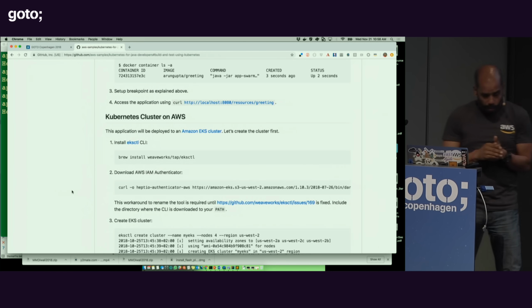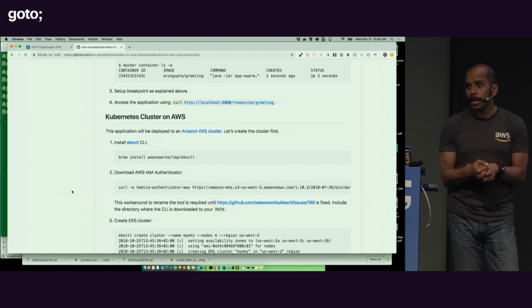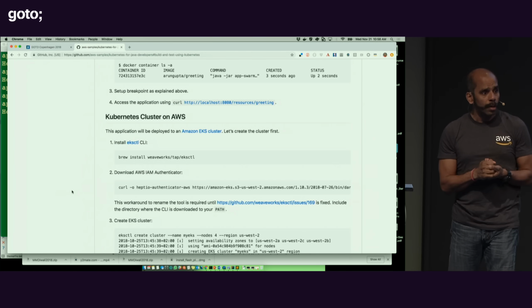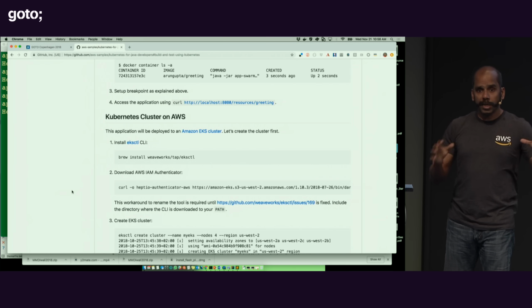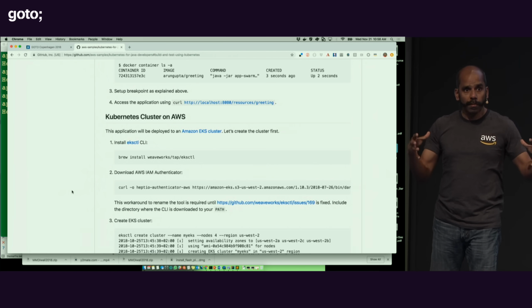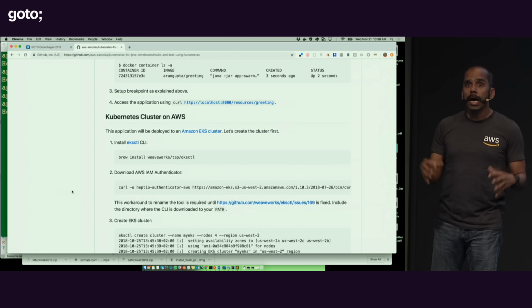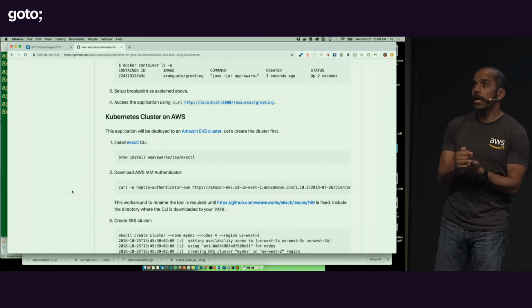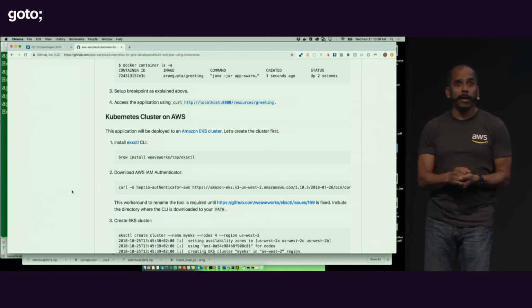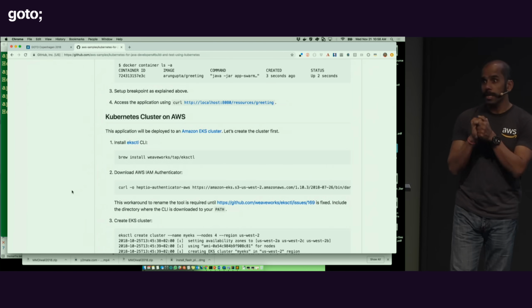All right, so now I have been able to test my application on a local cluster. My next step is really that, okay, I've tested this thing on a single node cluster here on my local machine. I'm ready to go to the cloud. So that means I need to run my Kubernetes cluster in the cloud. Well, you can definitely choose a cloud provider of your choice. We certainly hope it is Amazon.